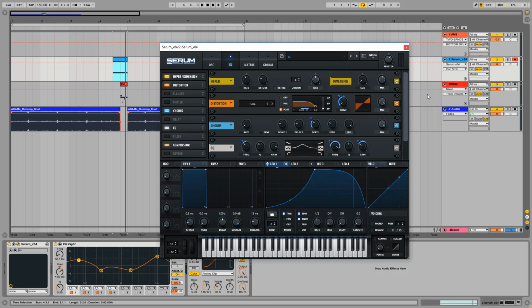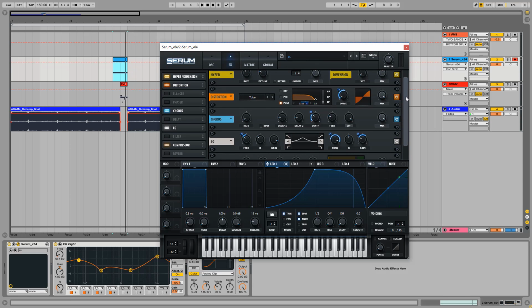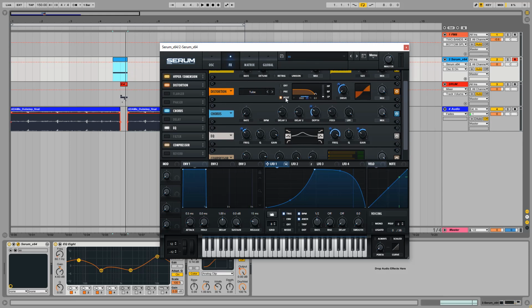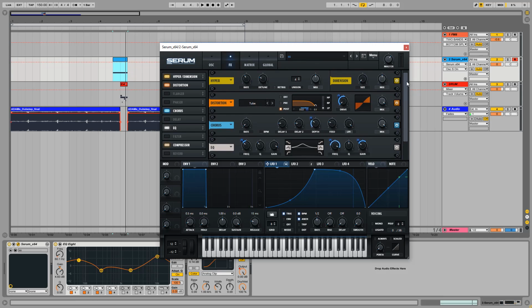I added hyper/dimension, like always, a little distortion, and I filter that using a post filter, because without that the sound turns a little too noisy. I don't really like that. Ouch, this is ear bleeding, but with that it's cool.